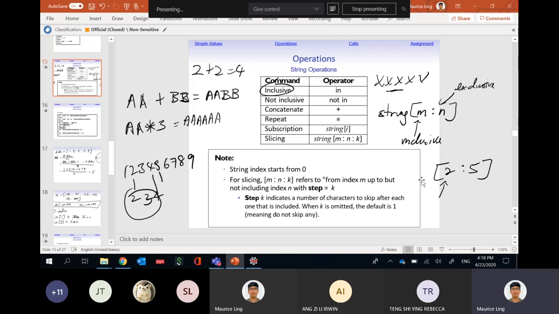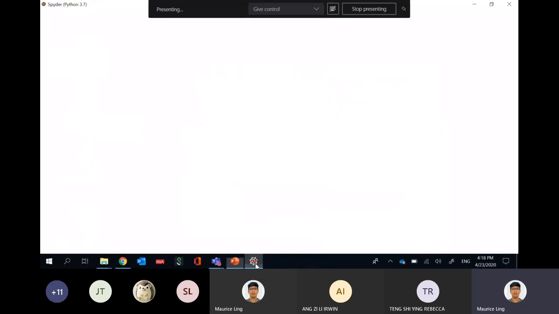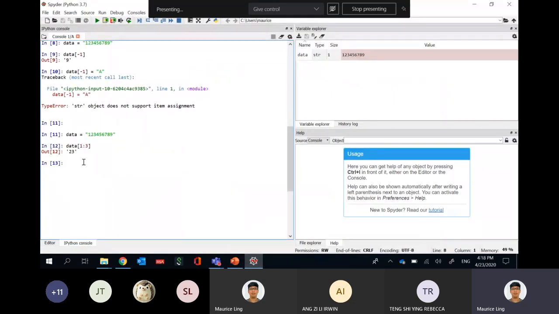Okay, what is K? K states the interval. Because K originally by default is 0. So what do I mean by this? Let's say data, I go from 0 all the way to 5. Okay, so I have 1, 2, 3, 4, 5, right?